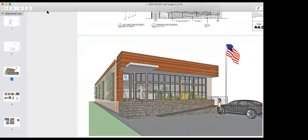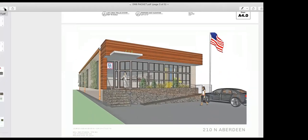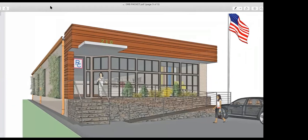Kevin, real quick, would the next step from here be grading, or has the building permit been filed? It should be grading. Are you indicating that you've done a building permit prior to that? Yeah, the building permit's already been submitted, so that's the only reason I'm asking. Okay. I will have to look into the site plan and see if we can get this put on a plot plan. Yeah, the ramp and whatever you're doing in the front there definitely requires a grading permit. We're going to need to review that for accessibility.